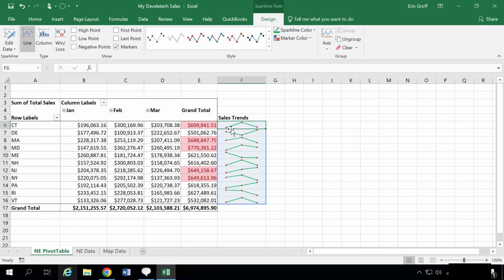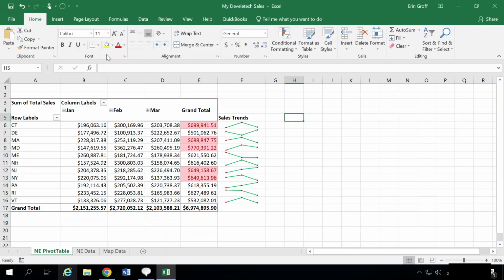And you can see it just changes the color of the actual line, not the markers. All right, I'm going to select Save on my Quick Access toolbar and leave this workbook open for my next activity.